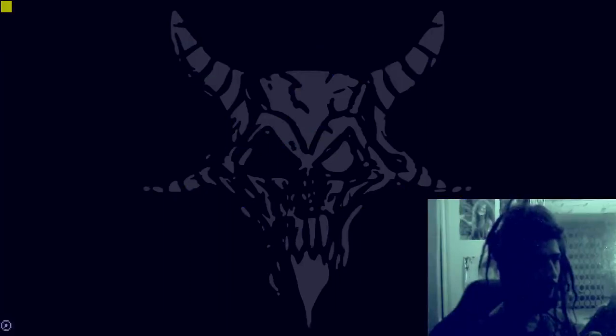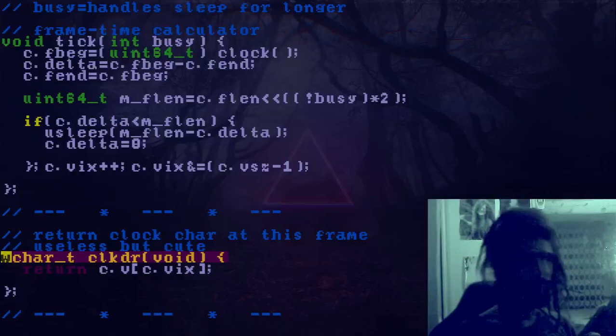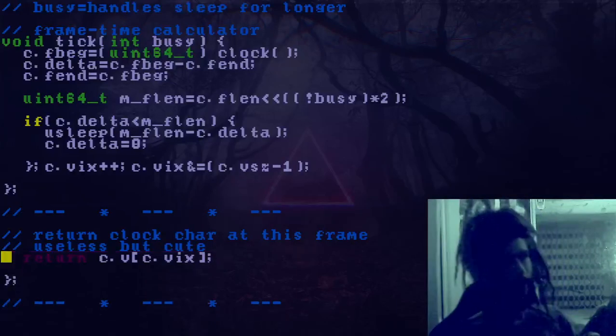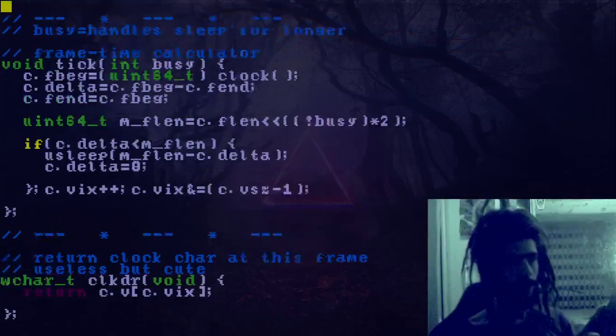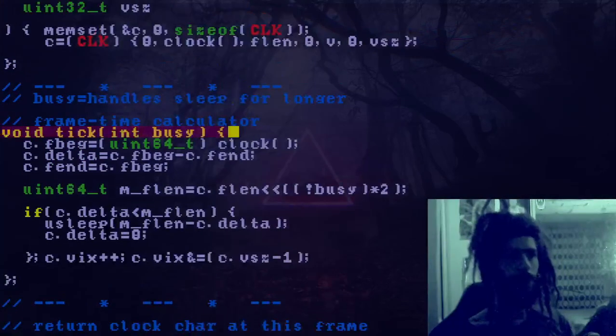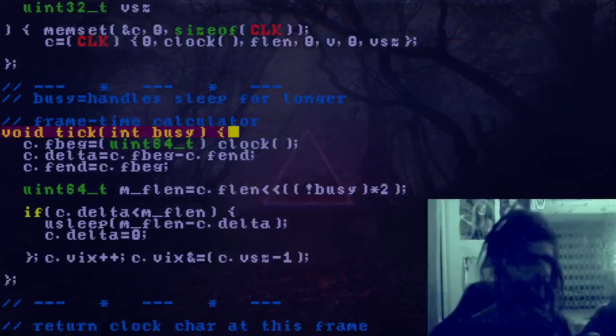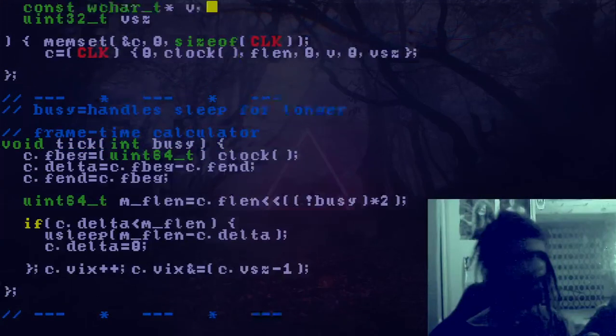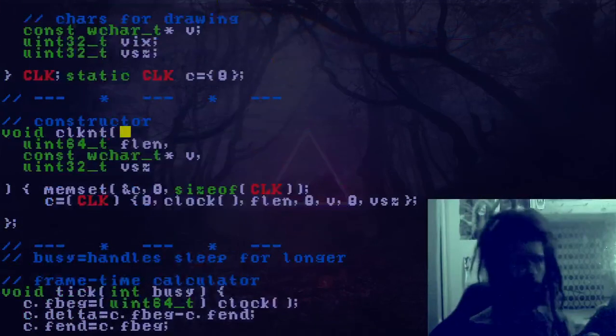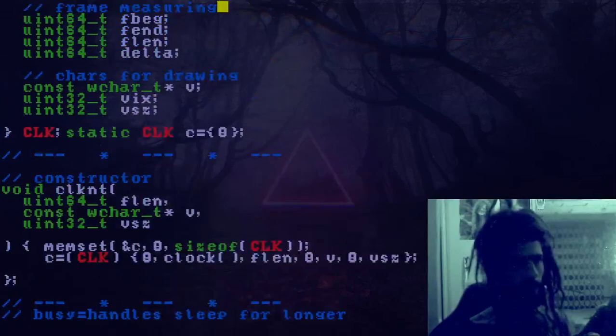See this little clock. So that's just an aesthetics thing. Then there's the tick, and this is just taking the deltas and sleeping if you have to, and a constructor. And there is no destructor. We just have a single static.